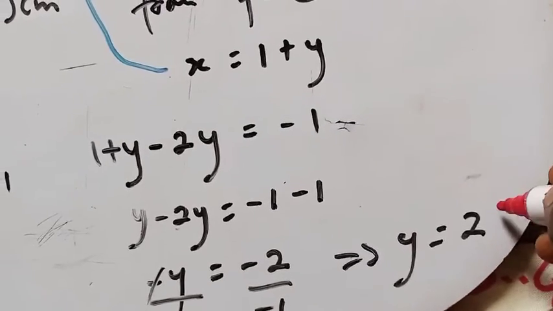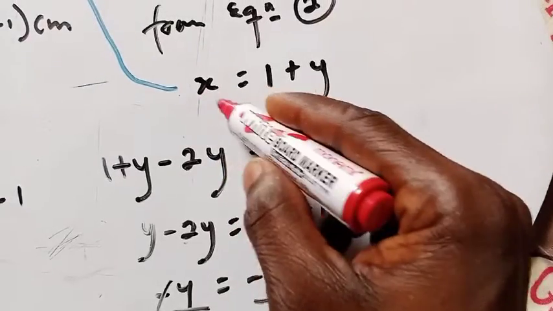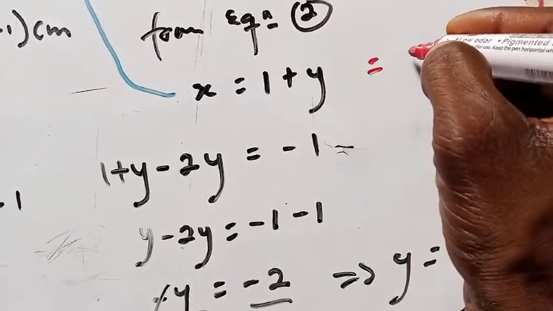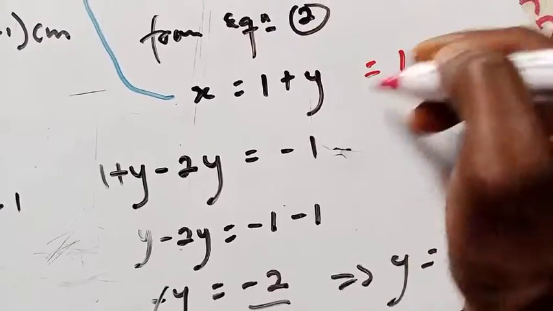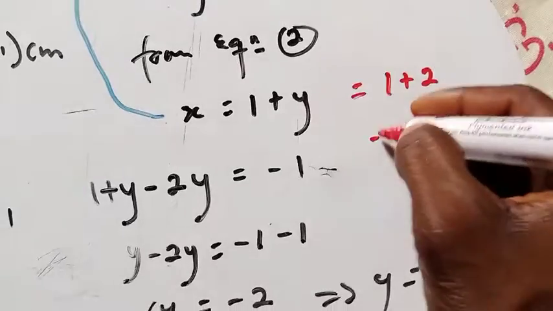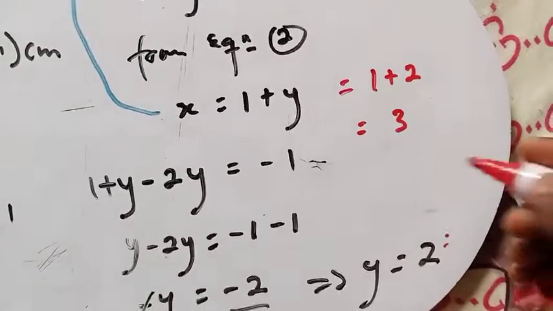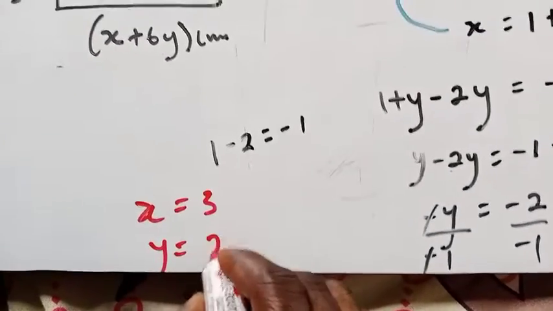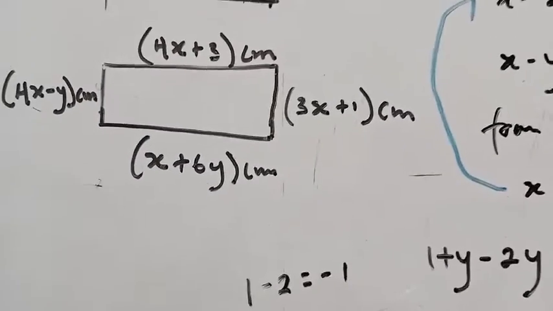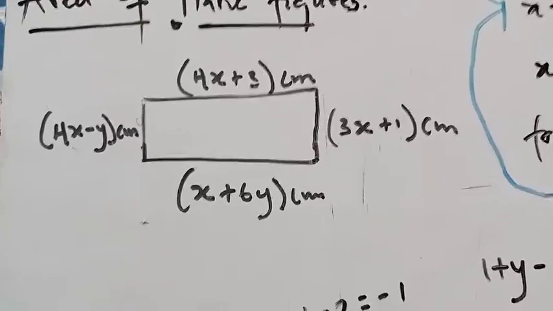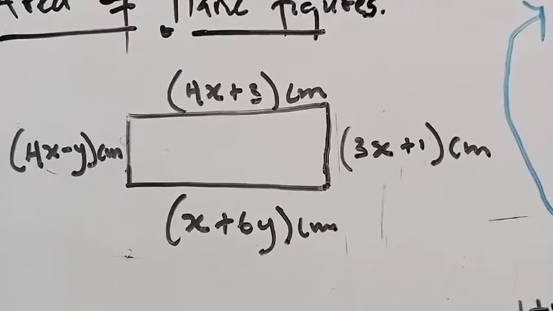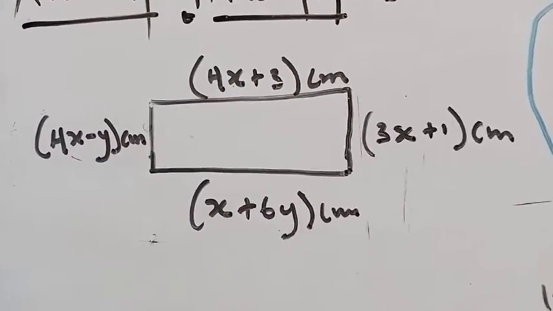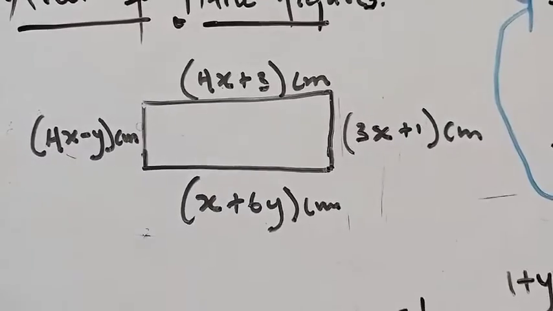If your y is equal to 2, we already know x is equal to 1 plus y. Since our y is equal to 2, here we are going to have 1 plus 2, right? We are replacing this y by 2, meaning that our x is equal to 3. Now that we have x equal to 3 and y equal to 2, we can easily find the length, right? This is how simply you solve some of the questions like this. We just replace the x from here or maybe from here, and verify if you are going to have the same answers.